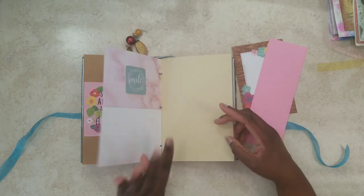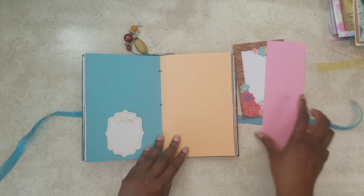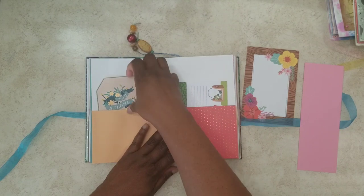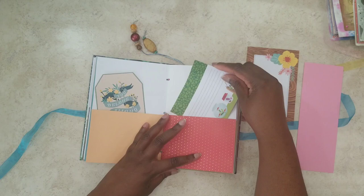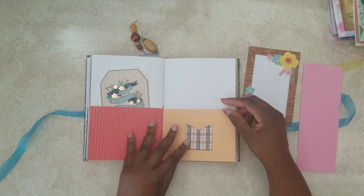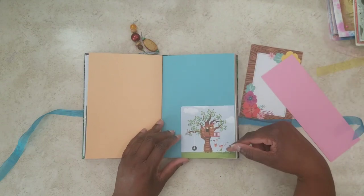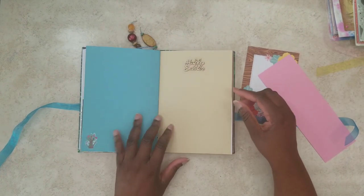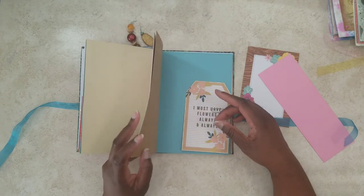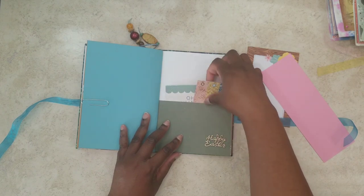And again — smile. Even inverted pocket. Pastel colors. This is another tuck spot over here. I know I said no embellishments or anything, it was supposed to be a naked journal — but you know how that goes. Temptation is too much. We've got two tags here for you to make use of. We've got this little guy here. And of course this beautiful red polka dot center. We've got another one of those tags in here. This is a side pocket. Just two little kids running there having fun. Happy Easter. And then we have a bouquet in a pot. Inverted pocket. It says 'today.' Beautiful marble paper and craft paper. 'Must have flowers always and forever.' Then we've got another pocket here — Happy Easter. And some more tags.